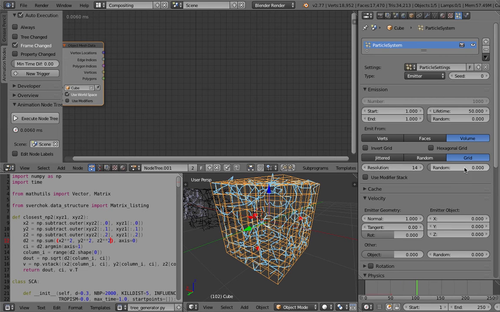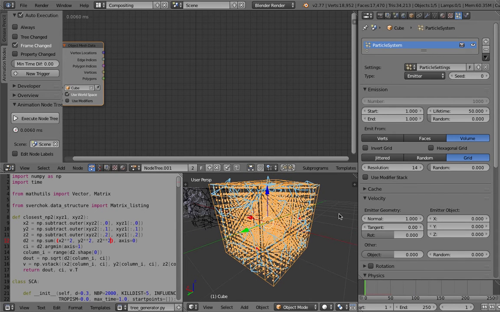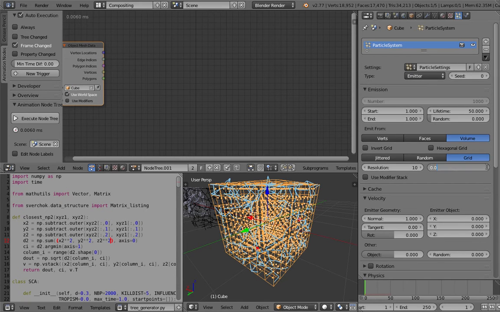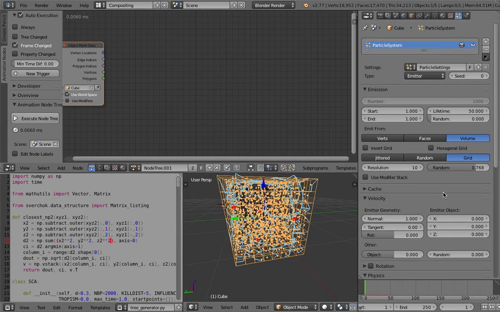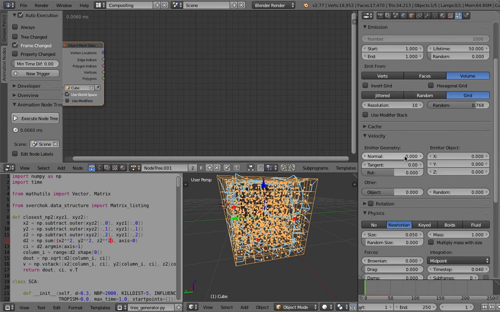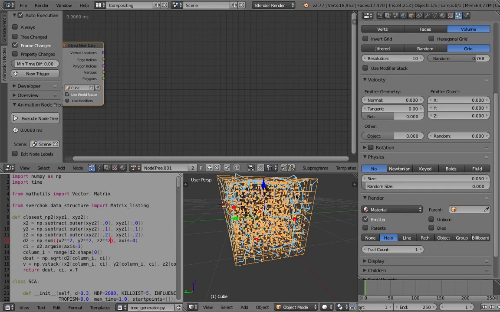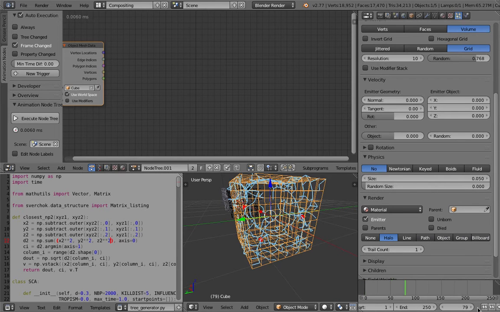So here maybe a resolution of 10 and randomize it. This is how I usually scatter inside a volume. We don't need to have normal. In fact, we can turn off the physics and we still have the particles, I believe.